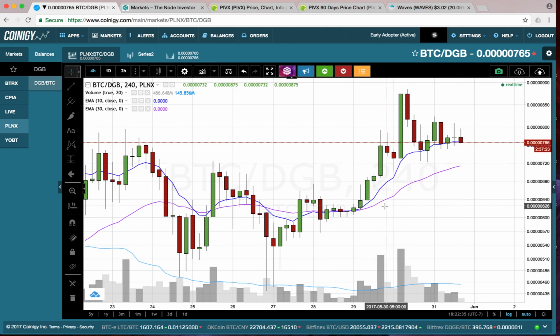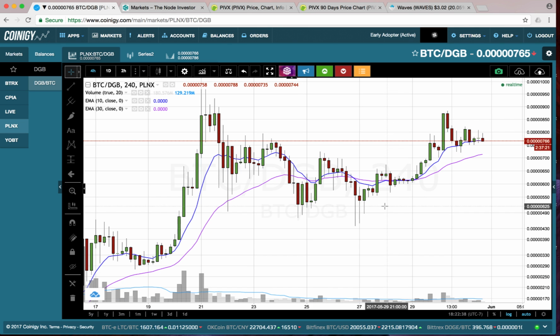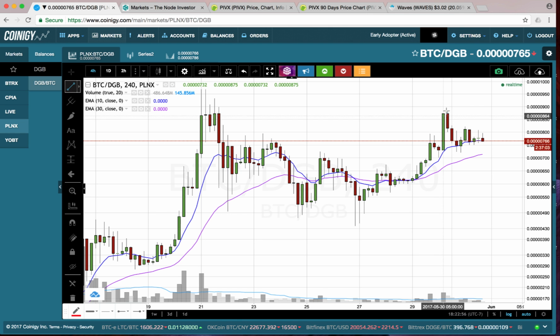So we'll zoom in a little bit and let's get the hourly. So this is the 4-hour chart. So you can see this prior high around, let's call it 900, 1,000, almost 1,000. It's more like 900 Satoshi is the prior high. And it's kind of just forming this little saucer shape here. Not really a cup and handle almost, but pulling back here and putting in a little mini handle right here. You can see it forming. That's pretty good. I like that.